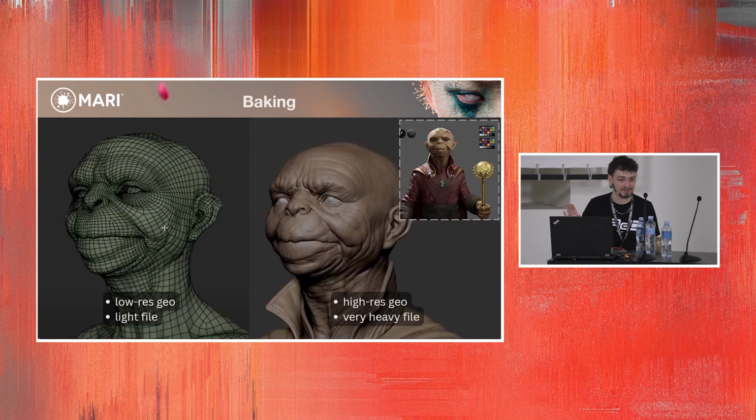And I'm nearly finished with the preamble, then we'll get to the interesting stuff. So baking, what is baking? So that's how you get your ambient occlusion, curvature maps, etc., etc. So basically, when you create a character, for example. So this character here was created by a really talented artist called John Salim. You can actually see his breakdown. He made a making-of video of how he created it in Mari, etc.